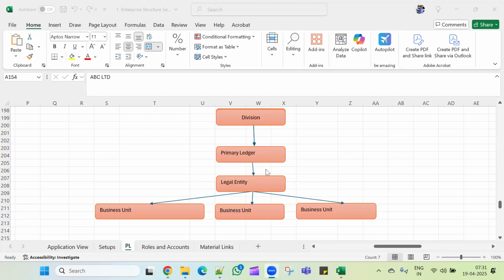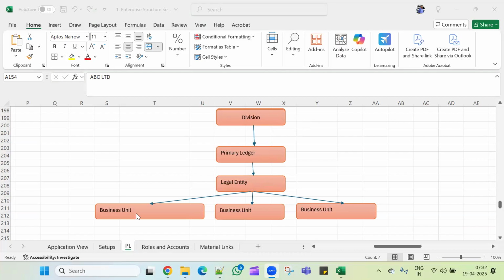If you see some stores like Sony stores or electronic stores, if you observe the main board at the corner level, they will mention it is a unit of some company. Whatever the registered company, it is a unit of some company. They will mention it is a unit, nothing but a business unit. So like that we can have multiple business units. That is the best example. So let's say XYZ company we established in Mumbai. There are no other states or cities established, only one primary ledger, one legal entity.